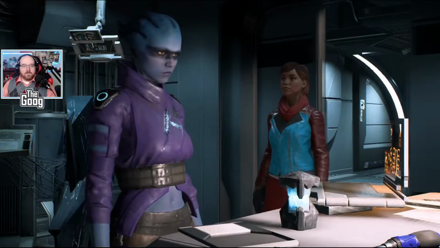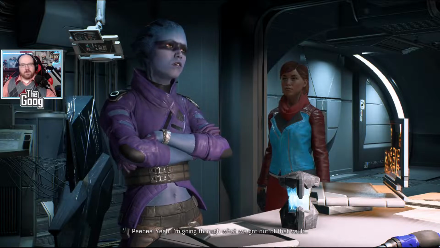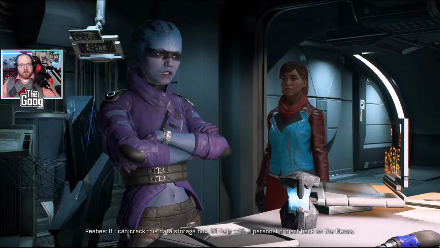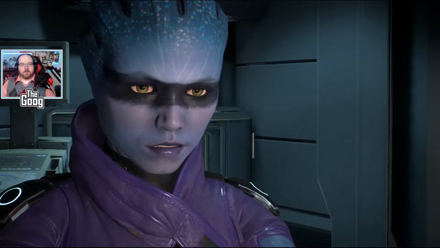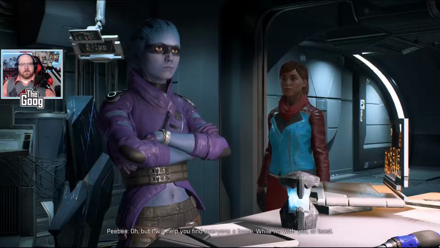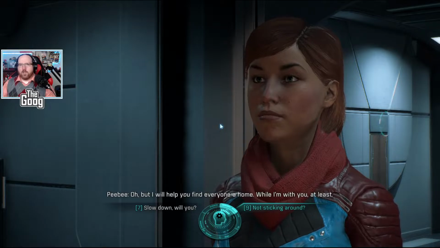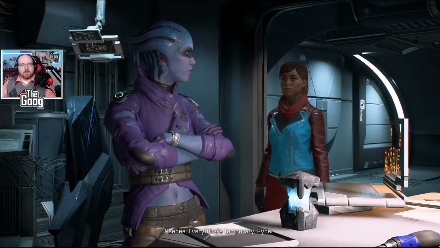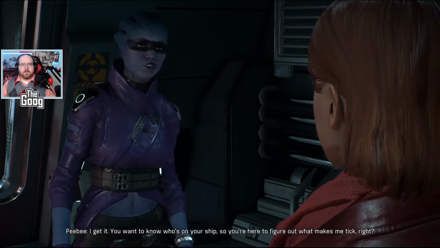All right, what's over here? You're setting up in here, huh? Yeah, I'm going through what we got out of that vault. If I can crack this data storage box, it'll help with a personal project back on the Nexus. This is a nice, out-of-the-way place where I can tinker, and I can sleep anywhere. It's not exactly homey, but I like that about it. Not really looking for a home. Oh, but I will help you find everyone a home. While I'm with you, at least. While you're here? Should I consider you a temporary addition? Everything's temporary, Ryder. I get it. Got a point. You want to know who's on your ship, so you're here to figure out what makes me tick, right? Among other things.